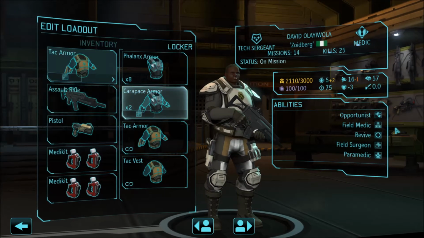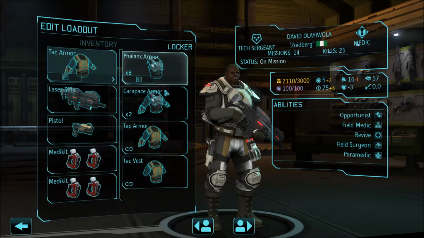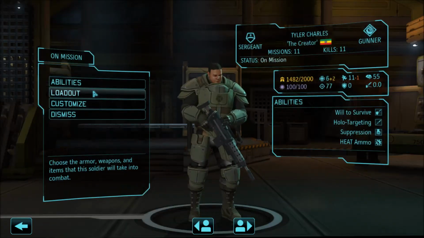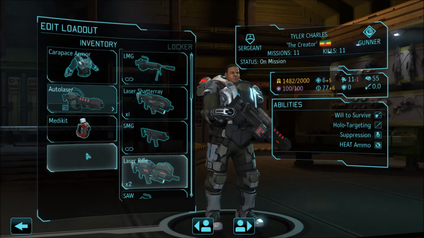Zoidberg, oh god, what do you got? You got opportunist and extra med kits. You know what, let's just take extra med kits, he's kind of designed for that. Carapace on you, because you can still move like the wind. That works for me. And we may be taking some good hits. This is a medium mission, so we'll have a couple more pods than we normally used to. Carapace for sure, auto laser and a scope.